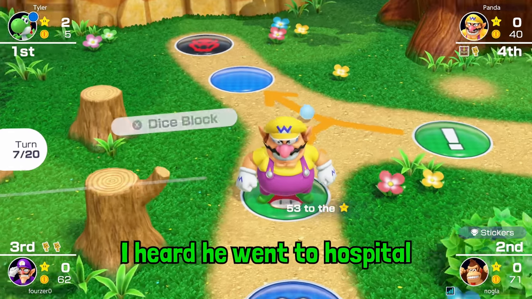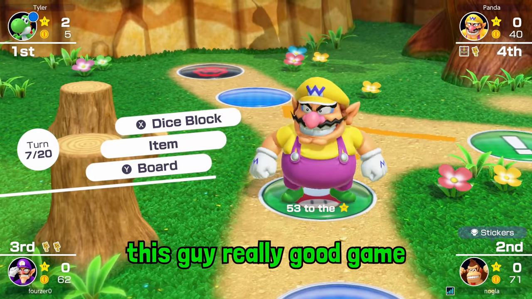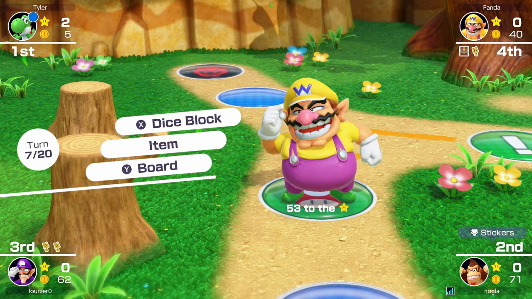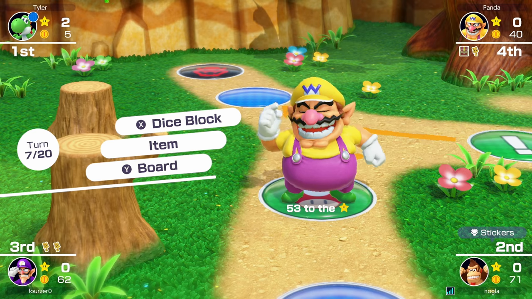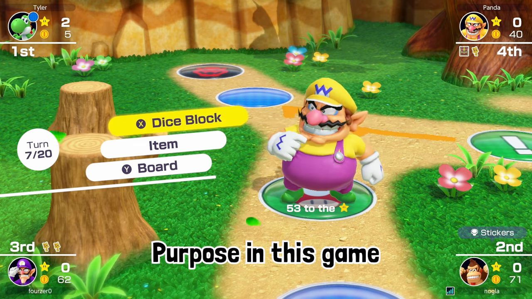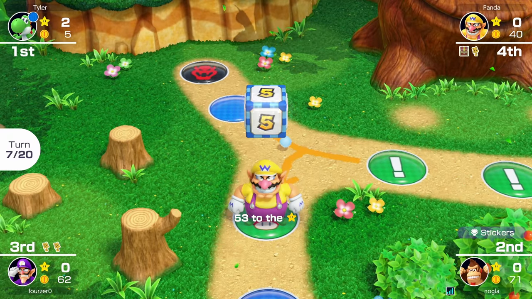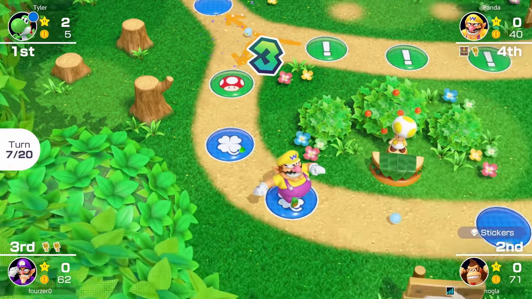Like, Nintendo heard he went to the hospital and was like, let's give this guy a really good game. 53 to the star. I mean, why am I even here? 53 to the star. What is my purpose in this game when I'm rolling a three? Millennials trying to buy a house be like. Oh my god. Why am I even here?